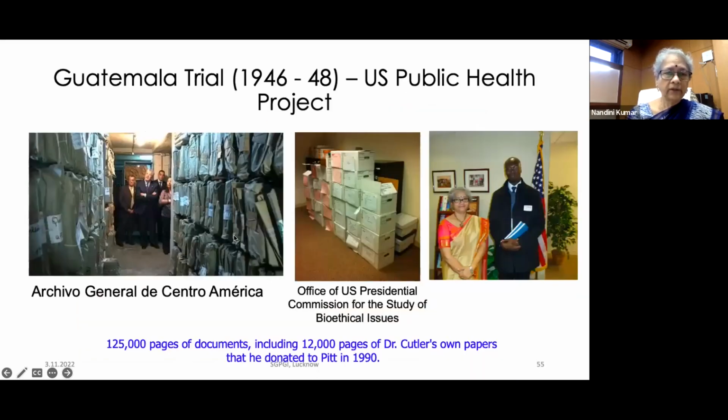So these were the records which were kept in Guatemala. Can you imagine? This is not the case even today in some of our institutions, most of our institutions, I may say. These were studied. How many? 125,000 pages, including 12,000 pages of Dr. Cutler's own papers that he donated to Pittsburgh University in 1990. All these are now carted in cartons to be sent to the archives.